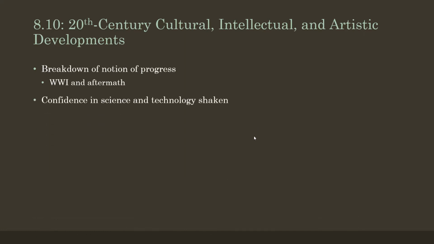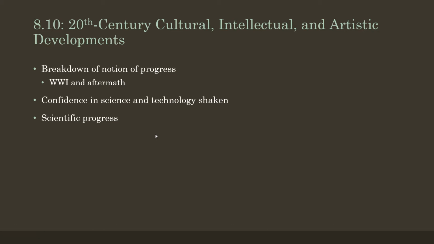And so what we see is that after World War I, the confidence in science and technology is really shaken. We see this after World War II as well, where people are questioning nuclear weapons, for example. Like, what does this mean? Like, are we going to destroy the world now? So it's World War I where confidence in science and technology is shaken, but it's also World War II.